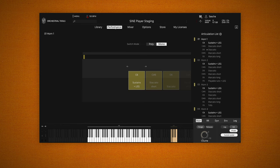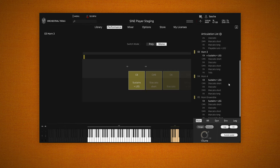We have the four horn players of the section recorded individually in their correct seating position. Here's the first one. The second. The third. And the fourth. And you also get the full section of all four horns playing together. The ensemble was recorded in a completely separate session.